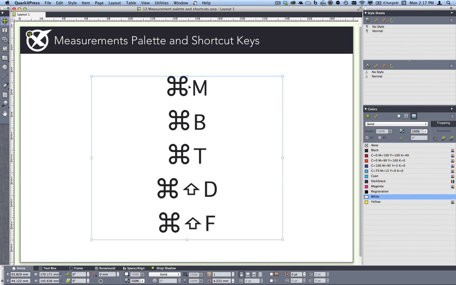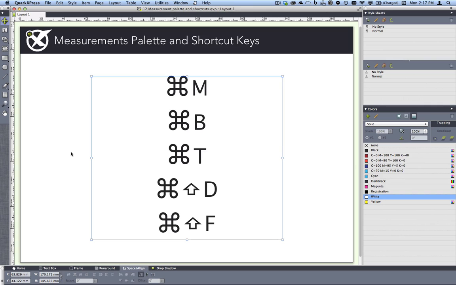And one of the reasons for that is the fact that that modify dialog was a modal dialog, meaning that if I wanted to make a change, while that dialog was open, I couldn't interact with the page and see those changes. So in QuarkXPress 10, we've moved the rest of the functionality that was on the modify dialog. It's now located on the measurements palette, and the modify dialog has retired. What we made sure we did as part of that process was map across the shortcut keys that we know customers use with the modify dialog.